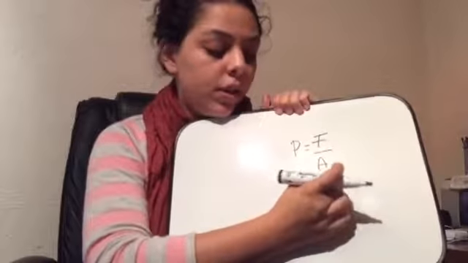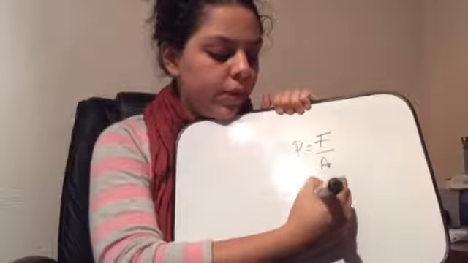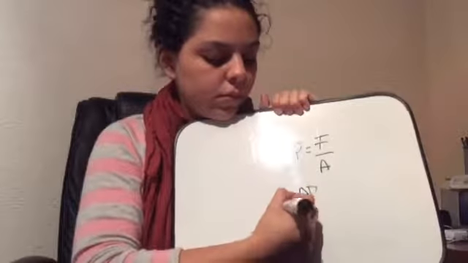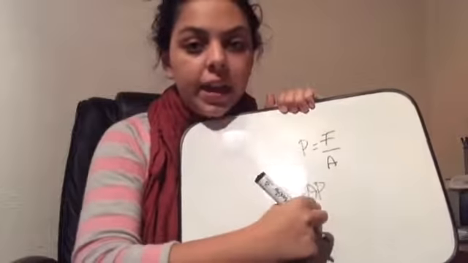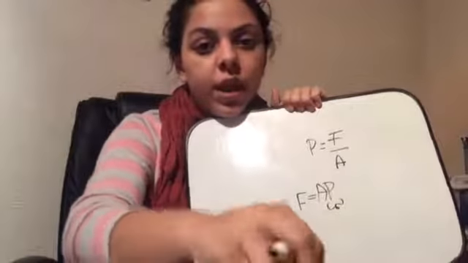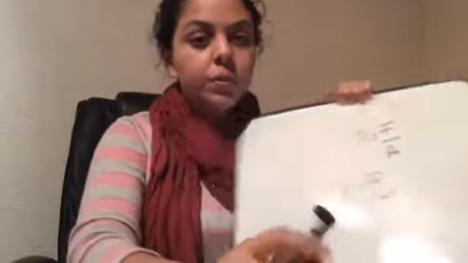So what we need to do here is just separate these variables, so it ends up being force equals A times P, where P is a constant, and this is the form of a straight line, where P is the slope. So that is the answer for question number 15, and that's the end of this quiz.